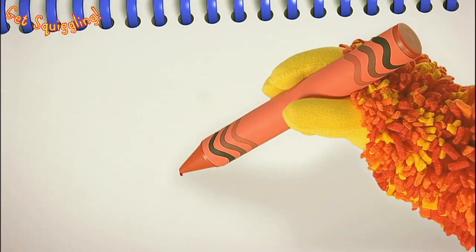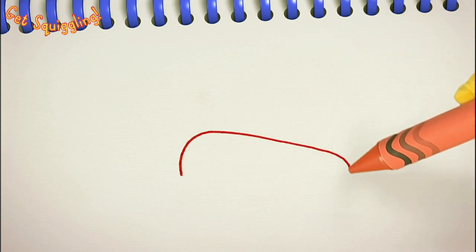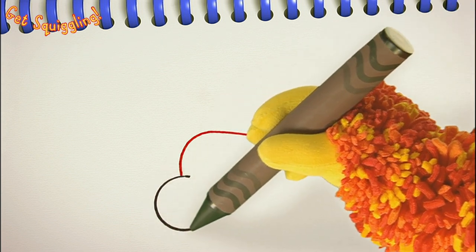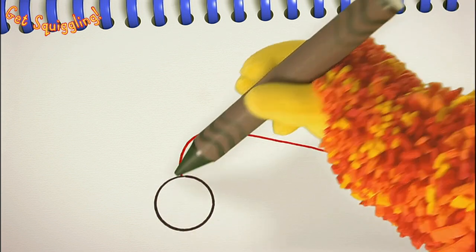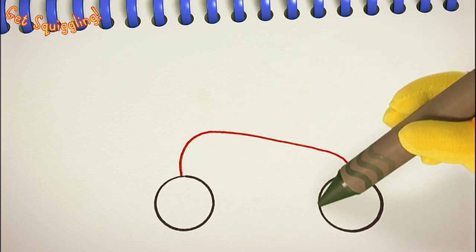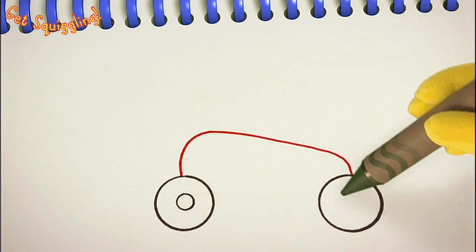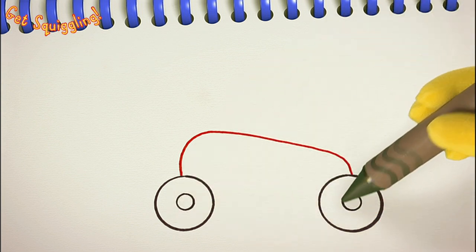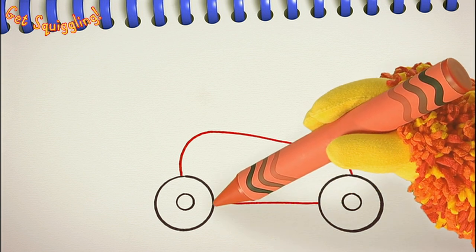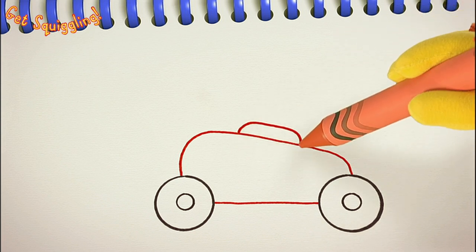Ready? Curve up and over. It needs two round wheels. One. Two. Then a smaller one inside. Now another one. A straight line to join the wheels together, and a curve line on top of the mower.